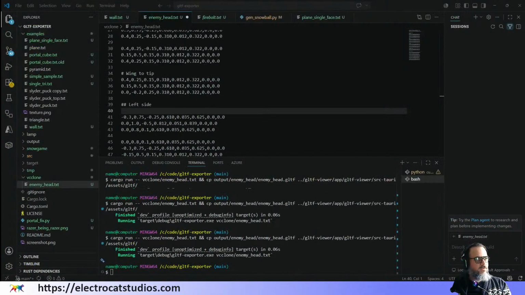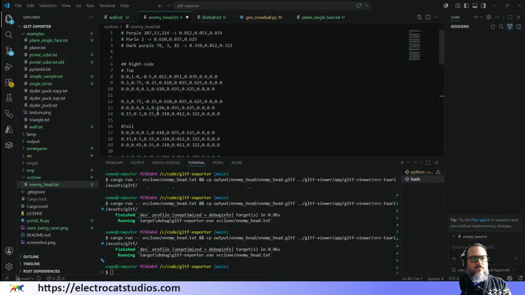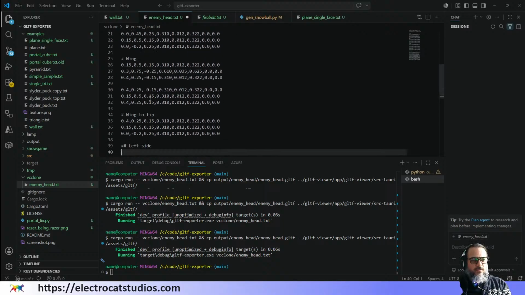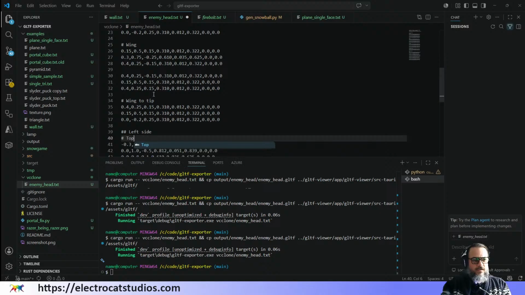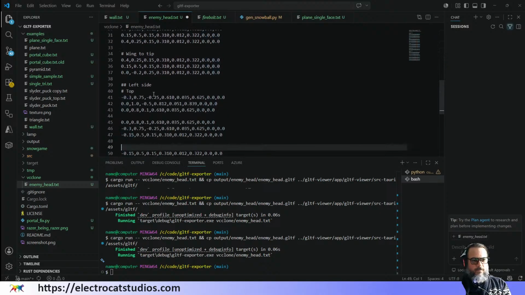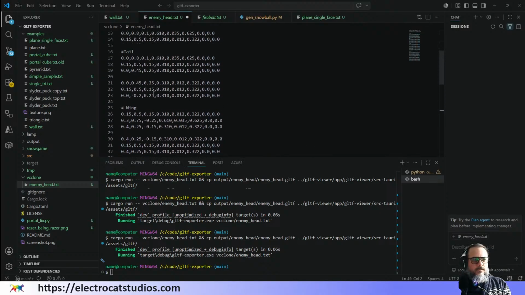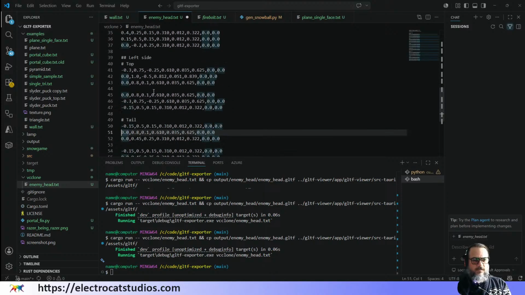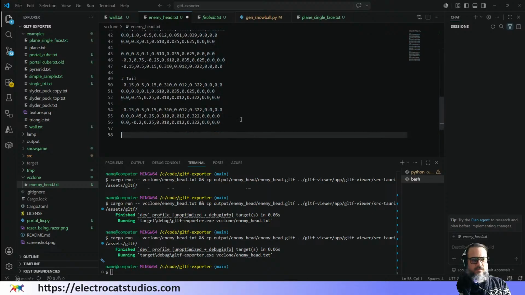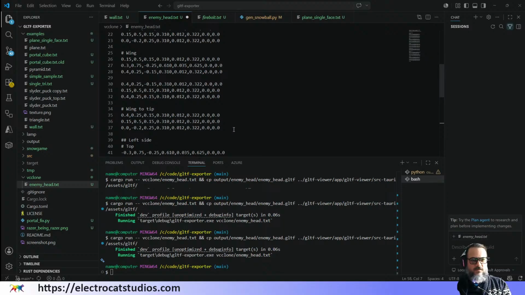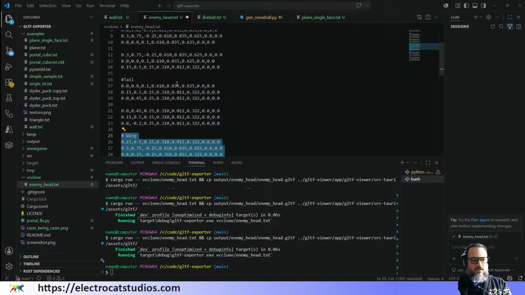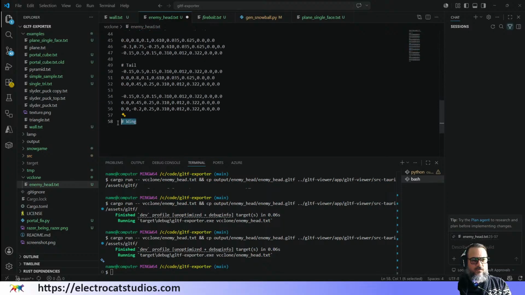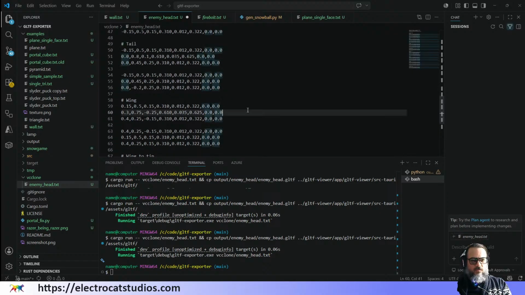So now let's put the left side in and flip it. So what do we call that? We call that top. Tail. Tip.